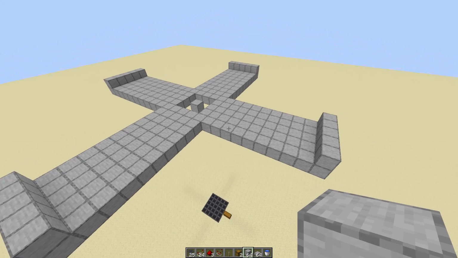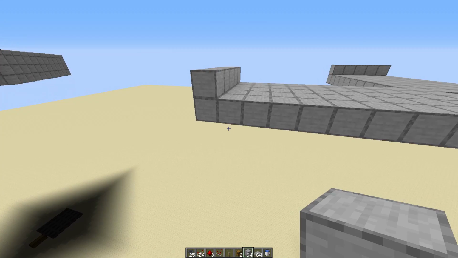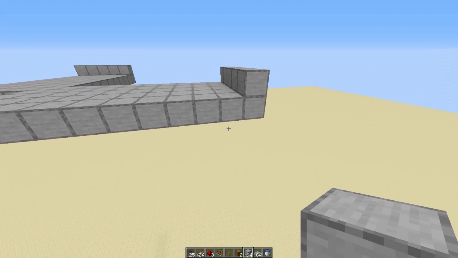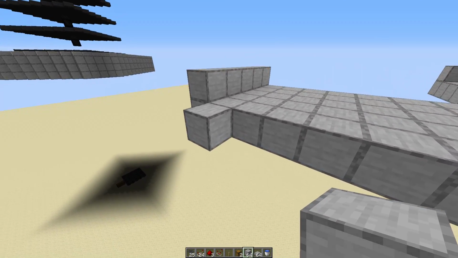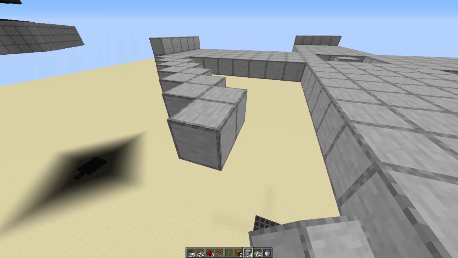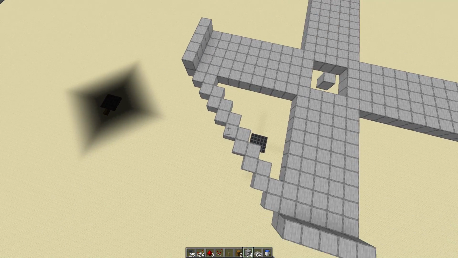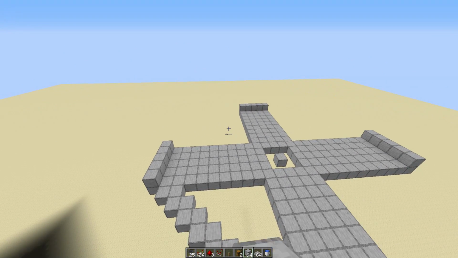Okay, so by this point you should have something that looks more or less like this, and next you want to place a block here and another block here, and basically just build diagonally until you reach the other block, and there we go. And once again, you'll need to replicate this on every single side.